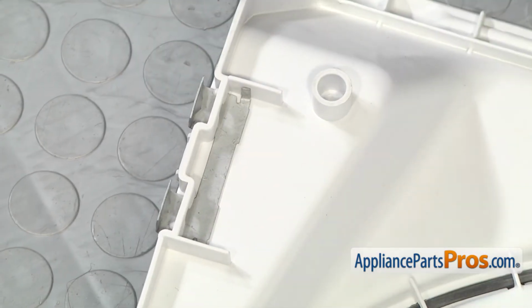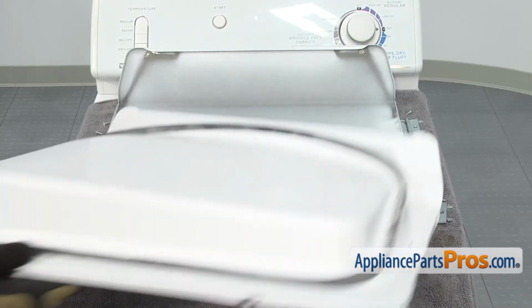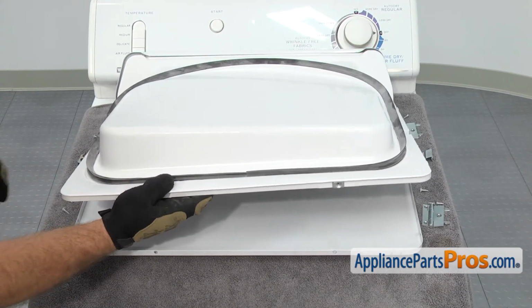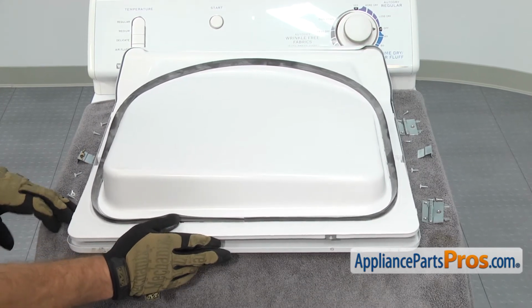Now that we have all the brackets installed on the liner, we can put the door back together. To put the new inner door liner in, same as we took it off, we want to first hook this underneath the lip on the outer door. Then we can set it down into place.